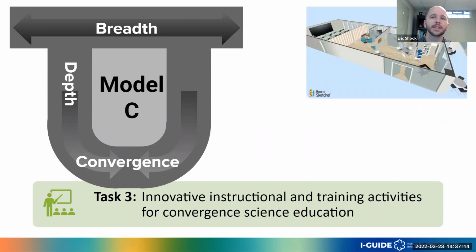And the third task is the one that I'm most excited about, because this is where we get to start exploring what it means to actually change the model of education to meet the needs of today and tomorrow. So what does it look like to introduce a Model C student with convergent science education, especially in places like the GeoCommons that's coming up? So I think we have 3 big tasks in front of us. I think we have some initial steps for task 3 to at least get the ball rolling.